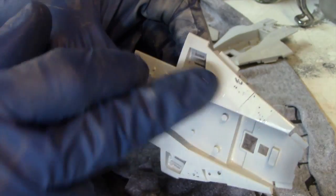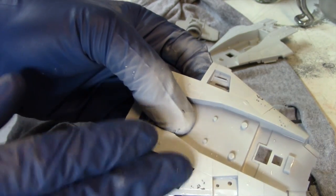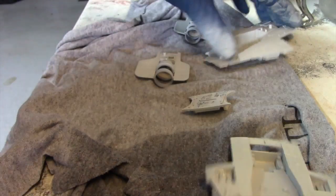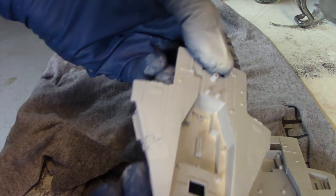And you can see how it turns out here. Now, if you rub really hard, you can rub more paint off. I didn't want to do too much, like I said. This is the bottom section here, and this is the top.